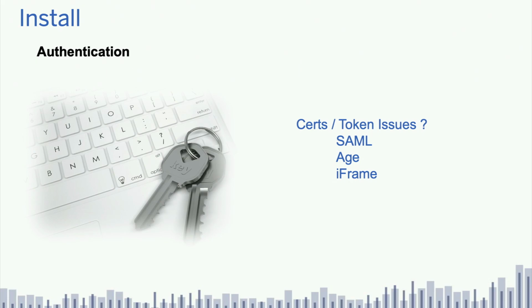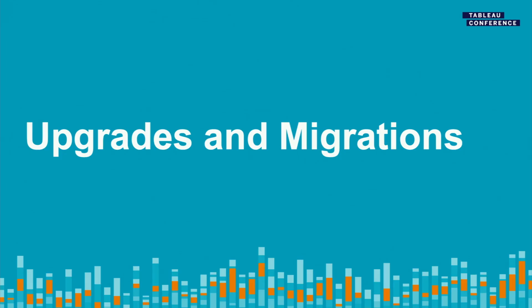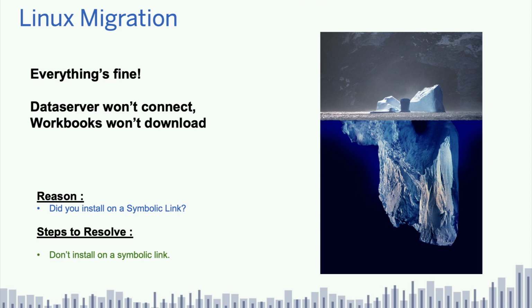Next, we'll move on to the next phase, which is the upgrades. It could be Linux and a couple of TSM examples, which Zach is going to take over. Sure. Thank you, Ritesh. Upgrades and migrations are all kind of similar to installs, particularly migrations, because we're installing on a new OS. So I'm just going to hit a couple of those issues.